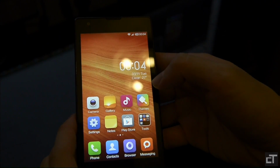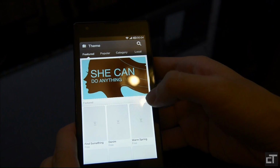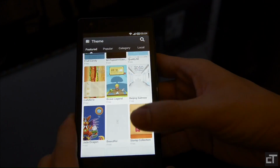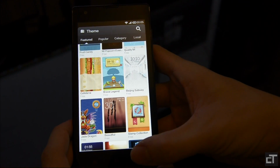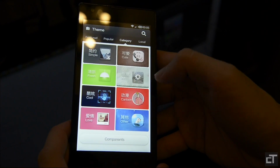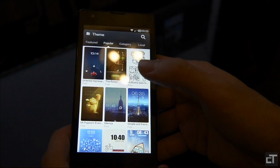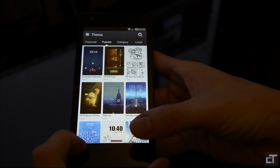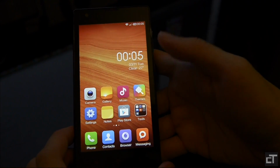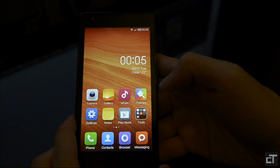Now that's for the notification bar. Let's talk about the launcher now. As I mentioned before, you can apply different kinds of themes. As you can see here, there are many themes available. The themes not only change the icons, they also allow you to change the lock screen. One thing I'd like to see is for them to allow you to mix and match, like if I want the lock screen of this particular theme and these particular icons, but unfortunately I don't believe there is a way to do it. At least I don't see any way. So that's one of the nice things: there are many themes to choose from, so if this type of icons does not suit you, there will be others that would definitely satisfy you.